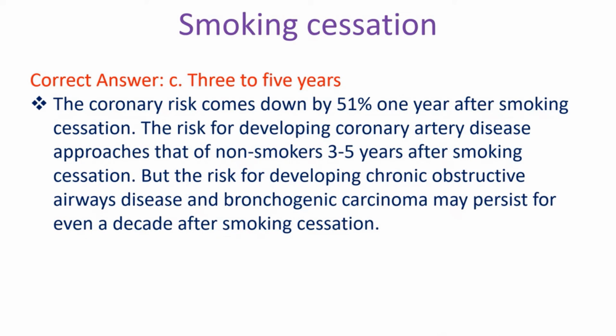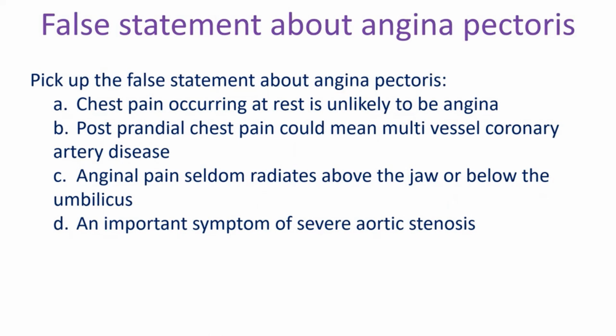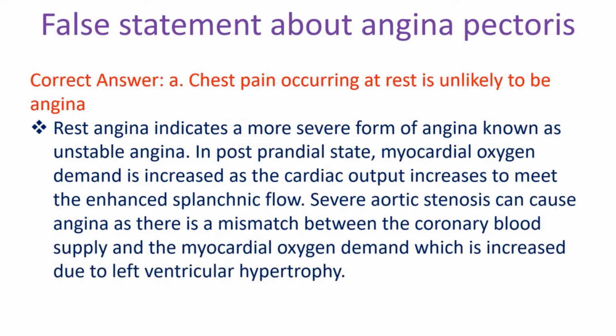Pick up the false statement about angina pectoris. A. Chest pain occurring at rest is unlikely to be angina. B. Postprandial chest pain can mean multivessel coronary artery disease. C. Anginal pain seldom radiates above the jaw or below the umbilicus. D. An important symptom of severe aortic stenosis. Correct answer: A. Chest pain occurring at rest is unlikely to be angina.